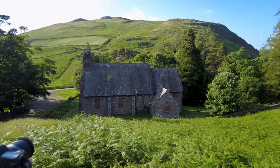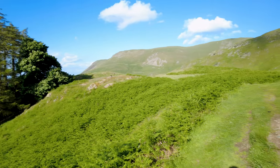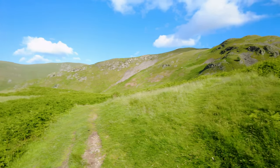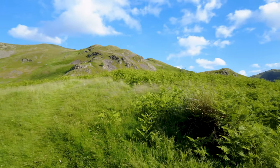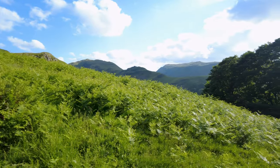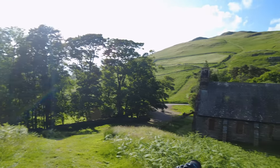It's a nice little image, and it's very beautiful round here, just looking, if we just spin round. If I can find the names of the fells as we go around, I'll maybe put them up on the video. I'm not over familiar with this area, and particularly what fells are what, but as I say, it is very, very beautiful here, and it's nice. So hopefully we'll get some nice images for sunset.